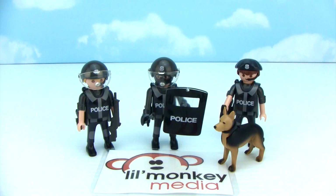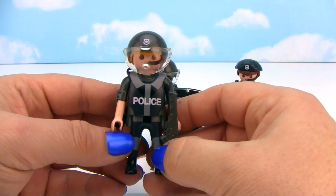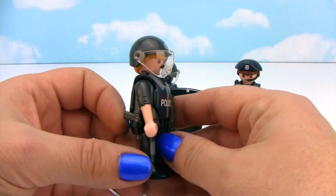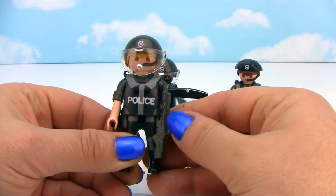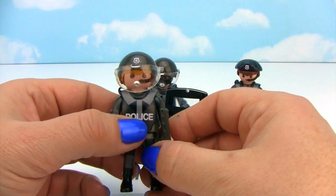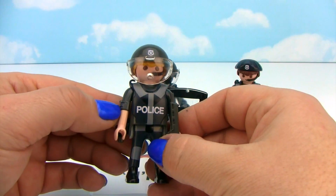And here's our Special Forces unit. It's a 15-piece set and it has some terrific accessories. Our first Special Forces officer comes with a couple of weapon accessories. He has a small handgun in his side holster and then he's got his larger gun weapon on his other side. They have all of their tactical outfit on. It's almost like a bulletproof vest that they're wearing over top.